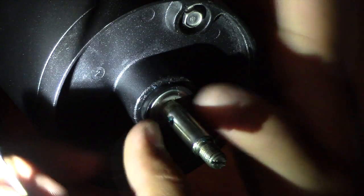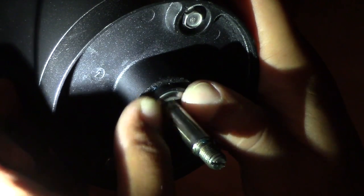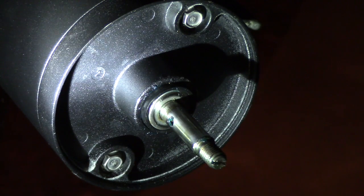Odds are, even with that grease, you're not going to be able to get it into that housing with just your fingers. So I did take a little mallet to it and got it all in there and set and ready to go. It will spin. Don't worry about it being snug. It will spin being in there that way.